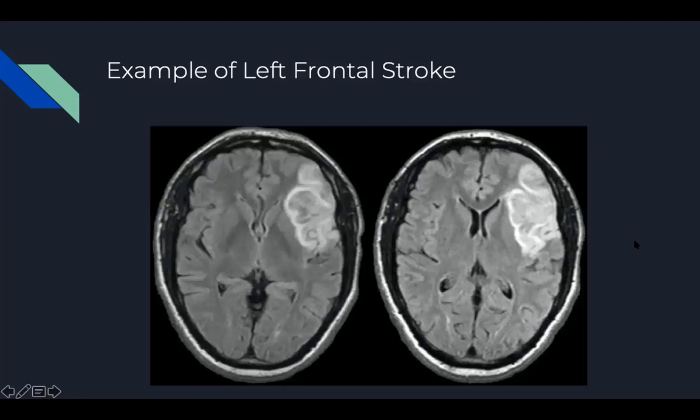So again, here's just an example, so you can get a sense of the different parts of the brain that are connected with this. And again, when we look at images, we want to remember that right is on the left and left is on the right. Here we can see that this is a pretty big aneurysm. Again, let me try to annotate. Hopefully you can see my mouse circling the lighter white area on this image, just showing the large amount of damage that was done there.